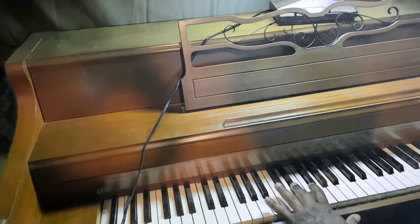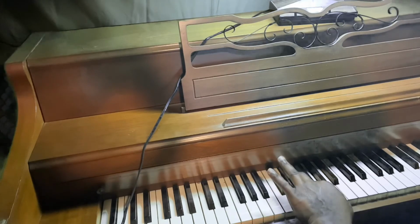One more time with the left hand. It's gonna be 3, 4.